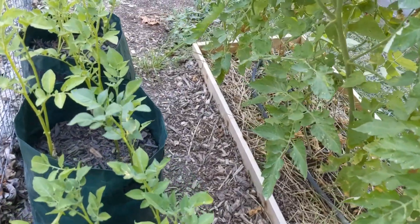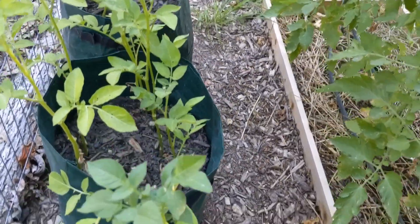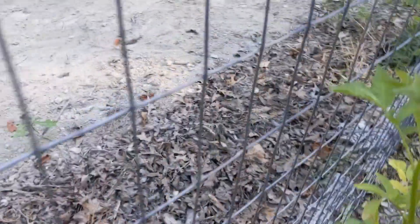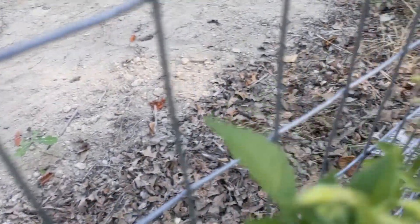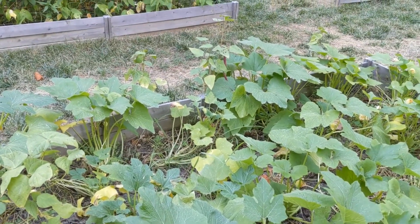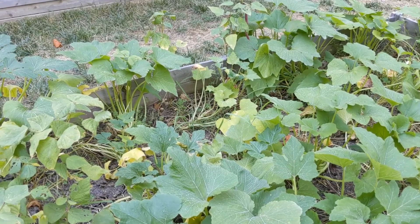Still looking for hornworms — not really seeing much with the heat, so that's good. Now it kind of has me wondering if I should just wait and water first thing in the morning. I may do that because some of the soil still feels wet — I watered two days ago. Maybe that's what I should do. I'll just harvest when I need to and then head home, and worry about watering in the morning.